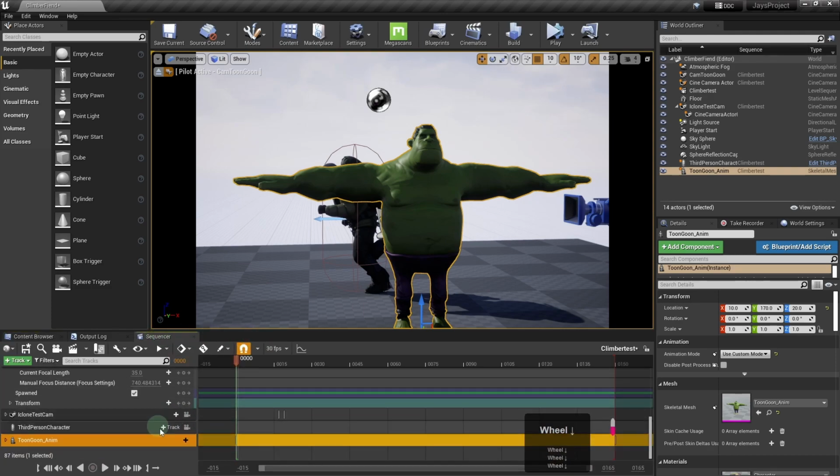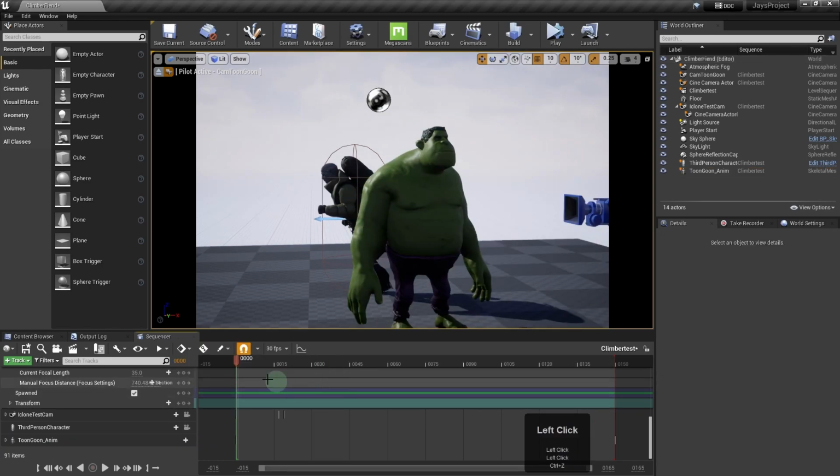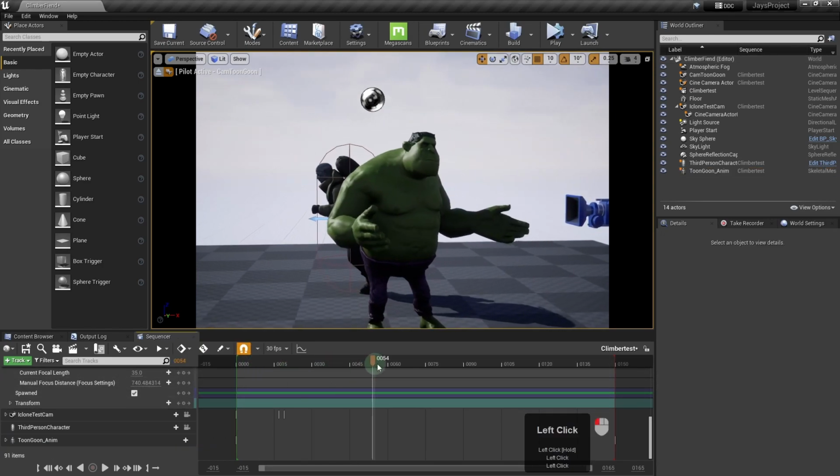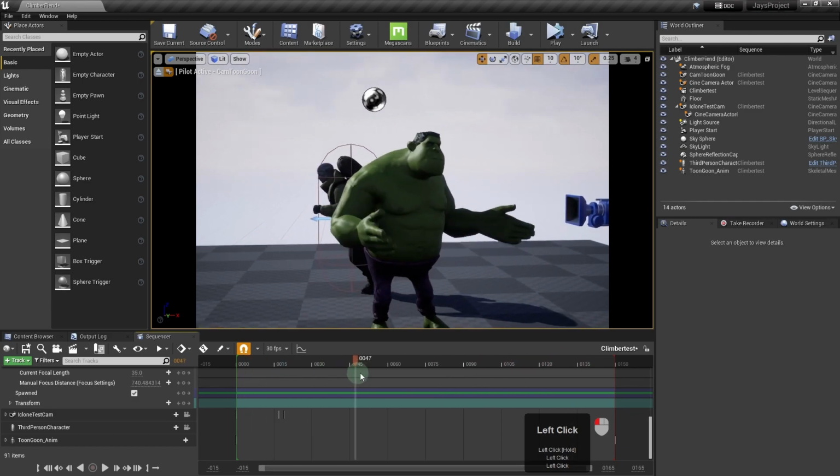So Toon animated, that's the new one, so I should just have him chatting and talking with the camera motion.